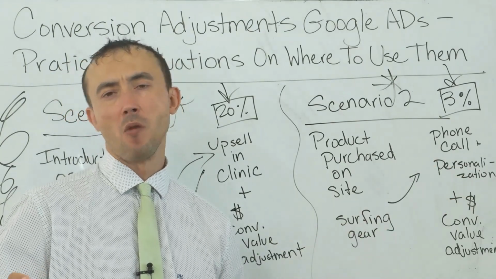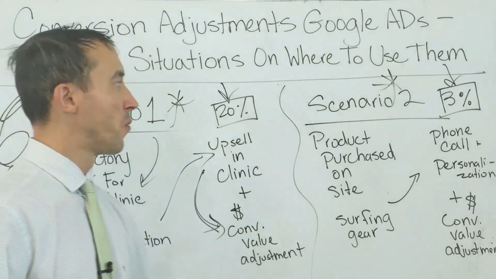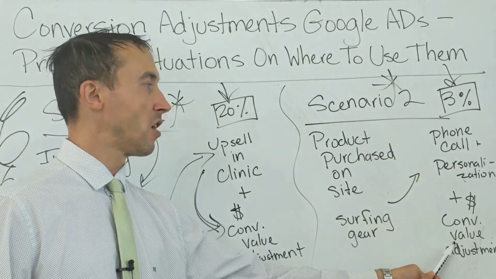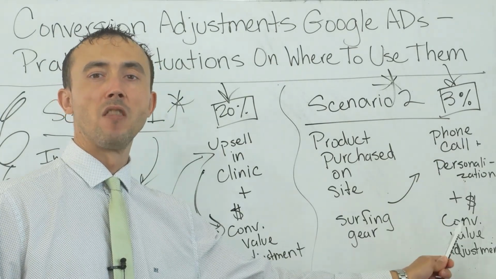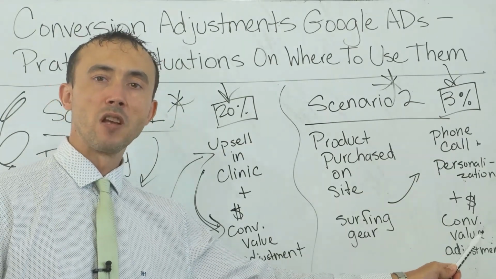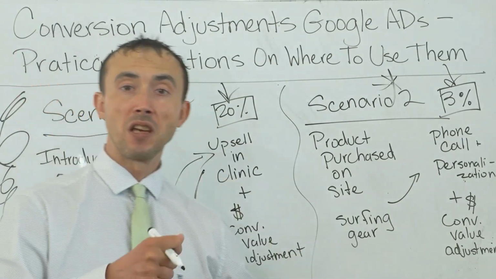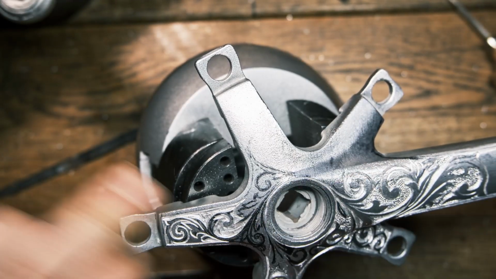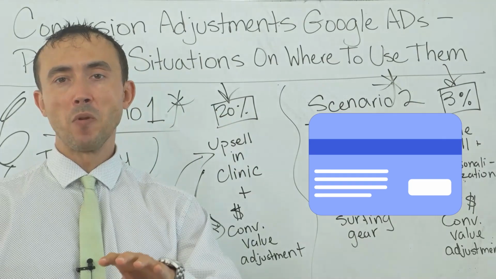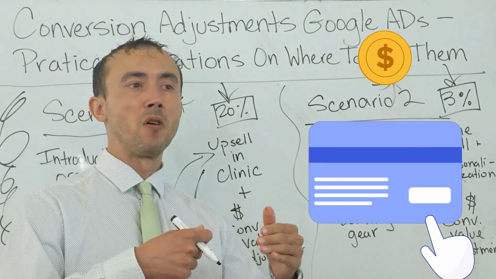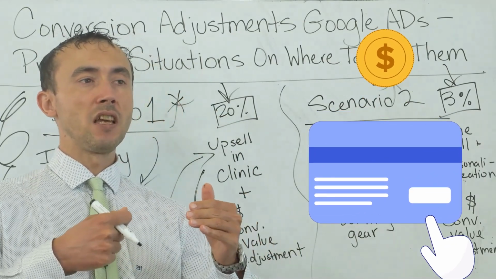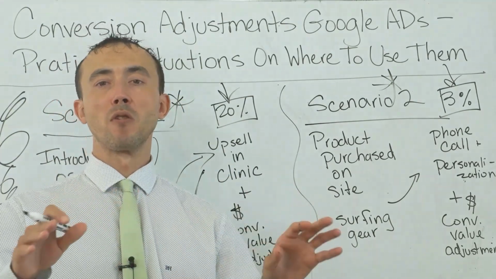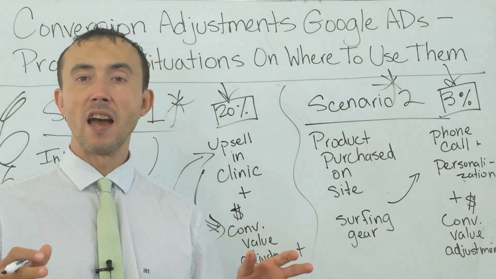Or for all practical purposes, there isn't. Phone call, pitch, and then the people who obviously took the upsell, we went ahead and did a conversion value adjustment on the sales conversion that came through to add value, so that the algorithm was again going to start optimizing for people that are going to say yes to the added personalization. So it's not just going to go for people who go for the upsell, it's going to go for people that naturally buy at a high rate but also want the personalization, because it's going to give you the most overall value and ROI when that happens.